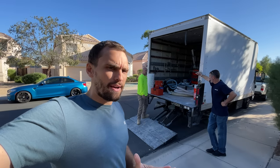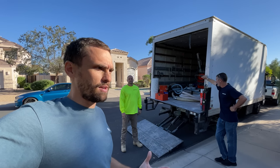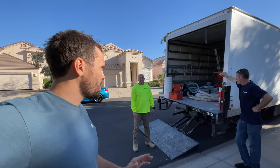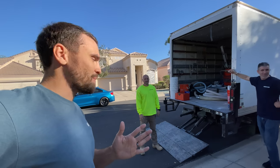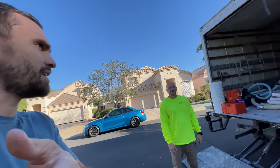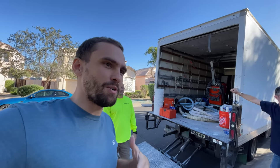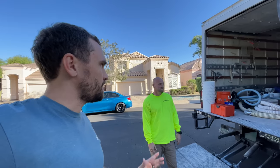So the crew has arrived here. We have Jeff and Johnny from Carefree Stone. They were nice enough to come out and do the garage. We also have a full self-driving grinder that we're going to use on the garage floor. So we're going to be showing all of that off shortly. It's a bit overkill, but why not just go all out if we're going to make the video? So thank you guys for coming out.